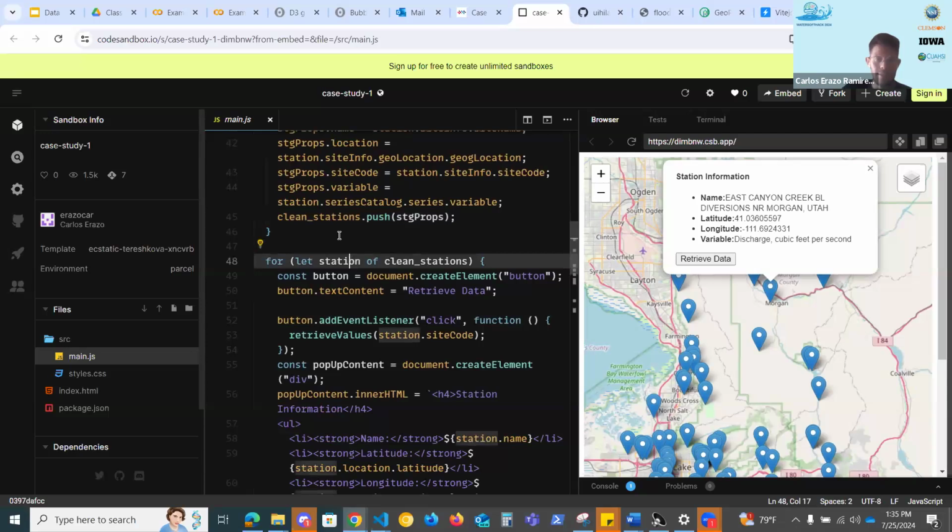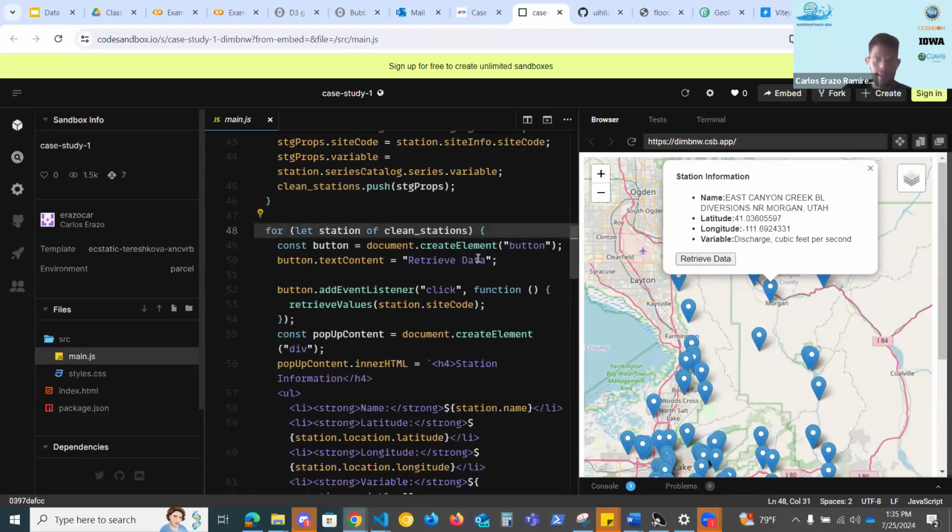For each of the stations that is now in this clean array, I append a button and I call it, hey, retrieve data. So a button, this is basic JavaScript, this is how you create it, document.createElement. It's like a floating object that is out there.